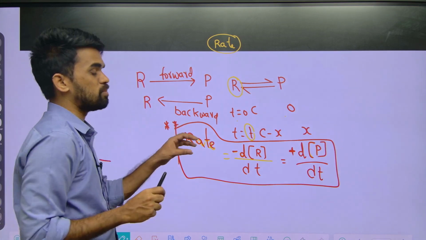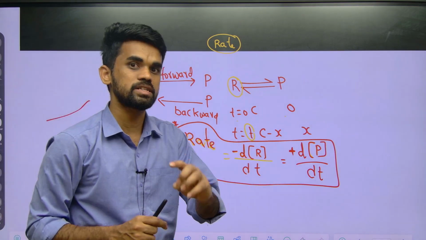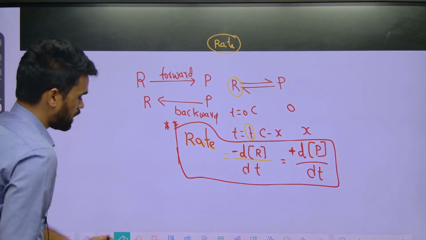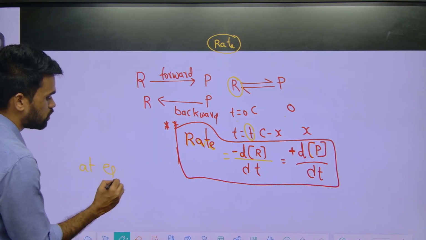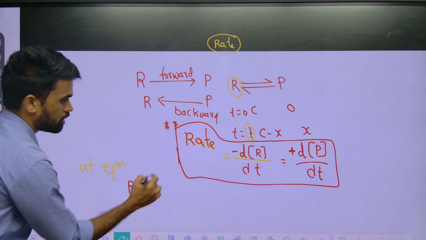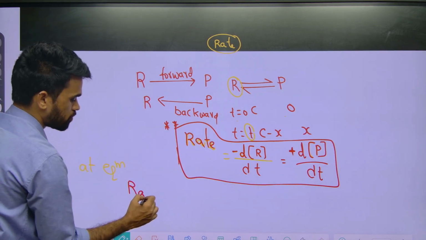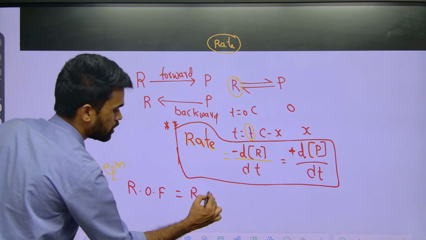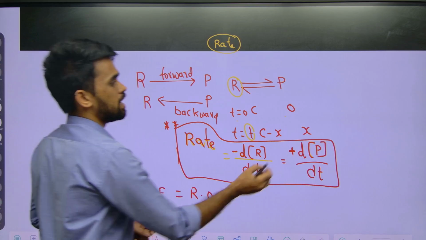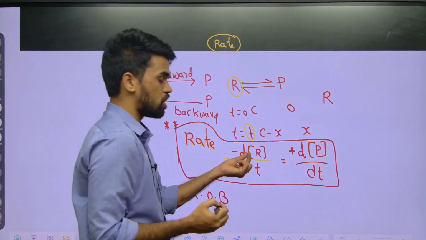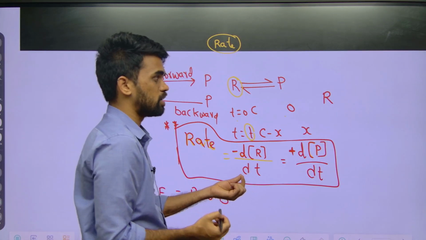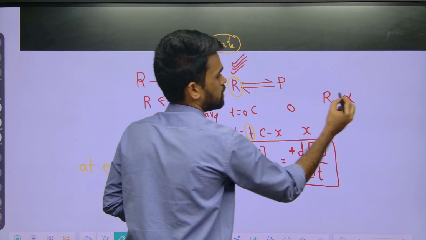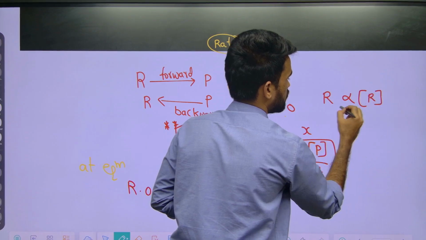Okay, chemical kinetics lo malli idi vastundi, next chapter we are going to discuss chemical kinetics. Okay, just remember here. Okay, aithe when I say at equilibrium, this rate of forward, ఈ రేట్ ఏదైతే ఉందో, rate of forward will be equal to rate of backward reaction. రేట్ అనేది ఎలా ఇస్తామంటే, అంటే ఎలా చేంజ్ అవుతుంది, change in concentration of reactant with respect to time అని చెప్తున్నాను కదా. So that depends on this coefficient, I mean this reactant, the concentration of reactant for forward.